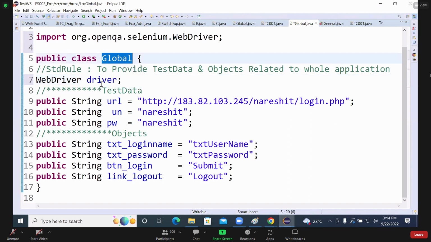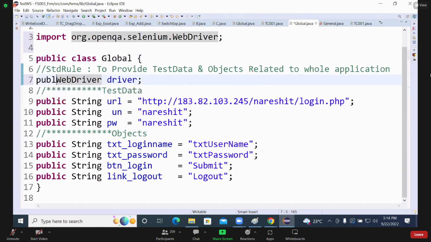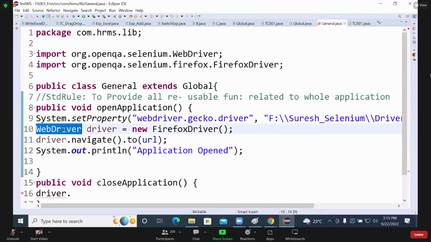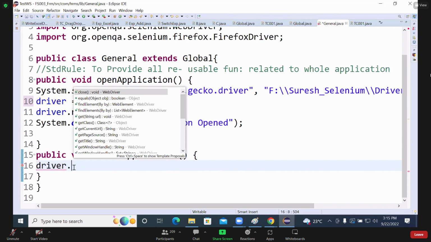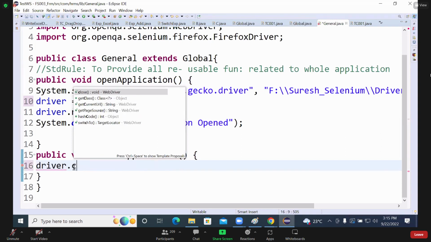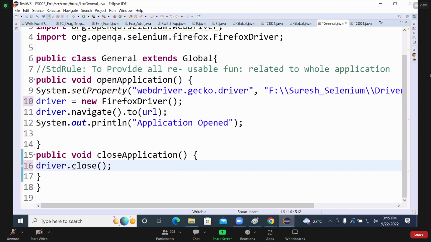We need it across all classes, the whole project, so I'm making it public. Now in General, I write driver equal to new Firefox driver. Now considering driver dot, we are getting access. What method do we require? Either close or quit, anything can work. Taking the close method.